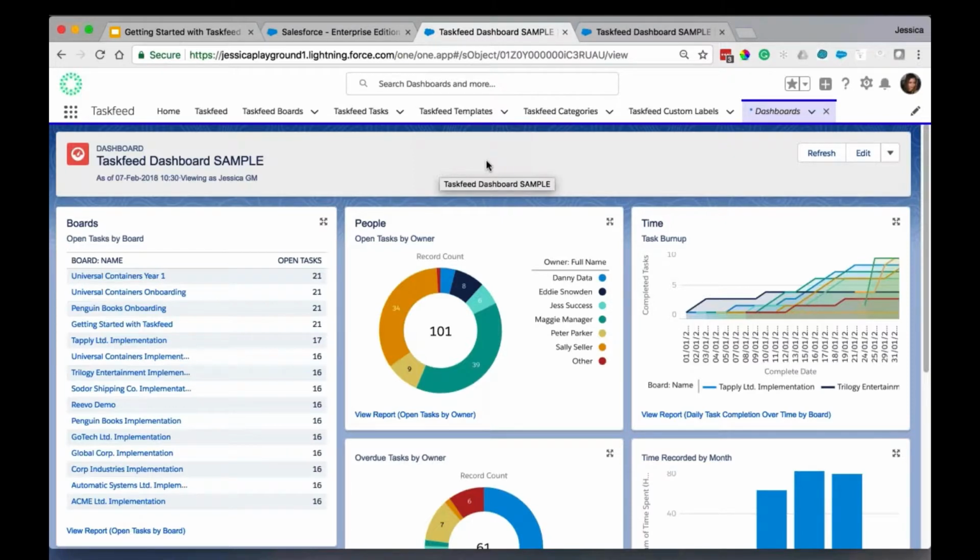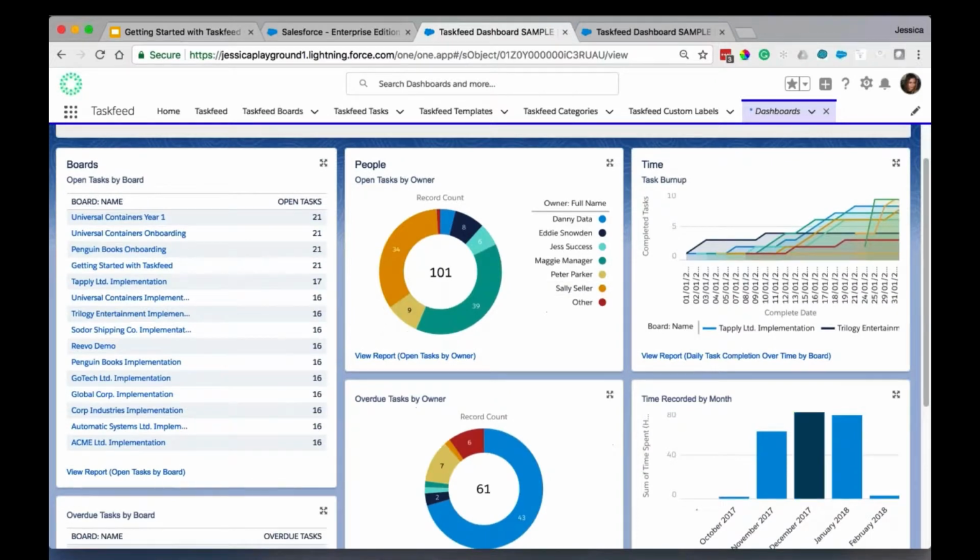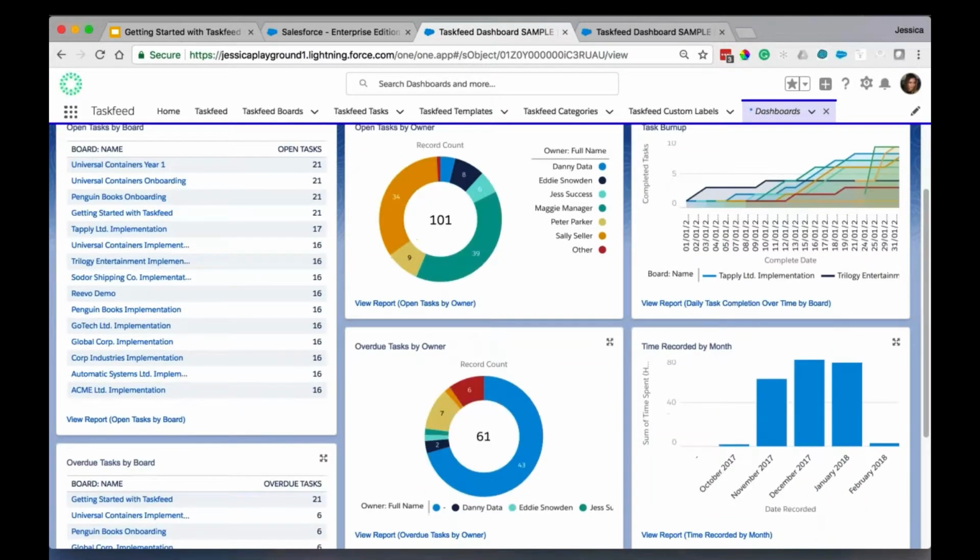So obviously you can build on top of those reports with your own data that is relevant to you. But things like time and open tasks by owner and time recorded by month, and this is why it's very helpful for us to log time against each task.